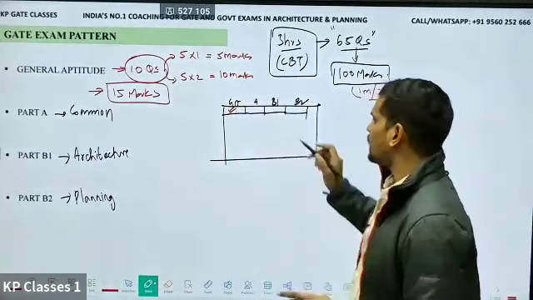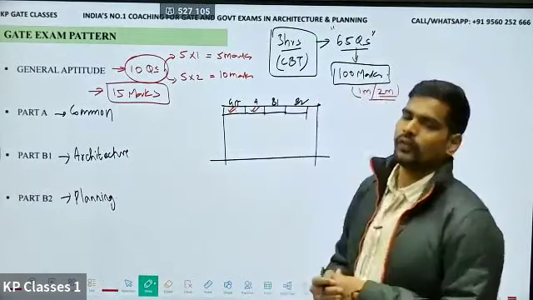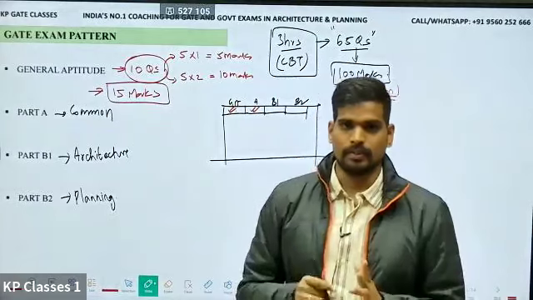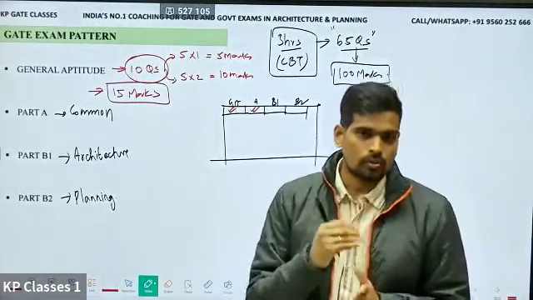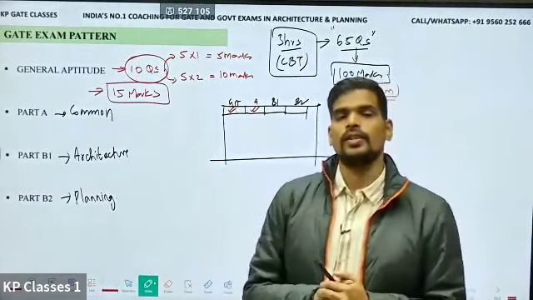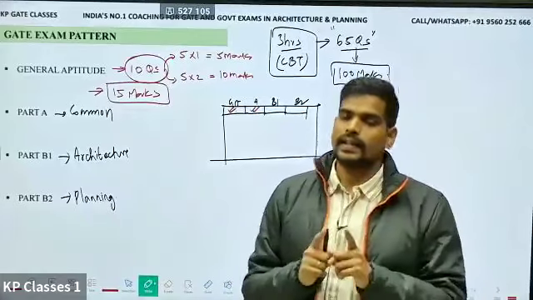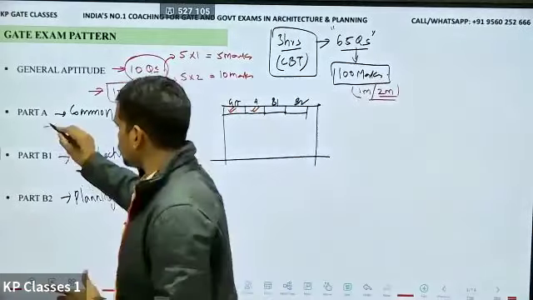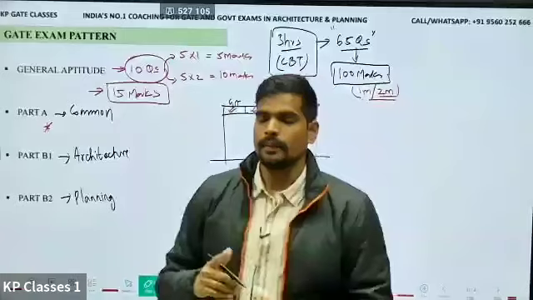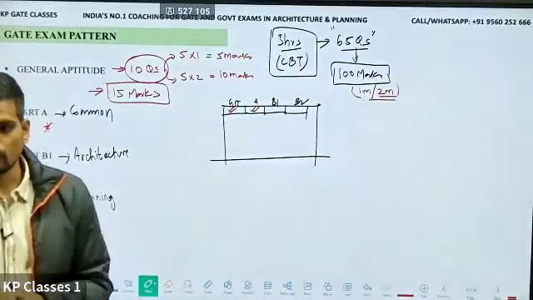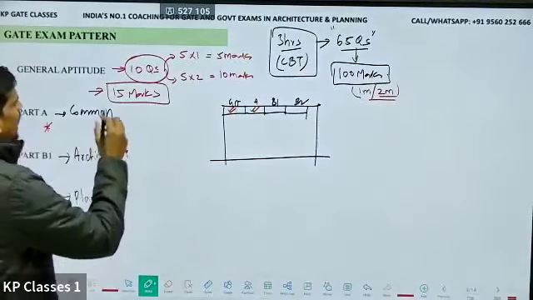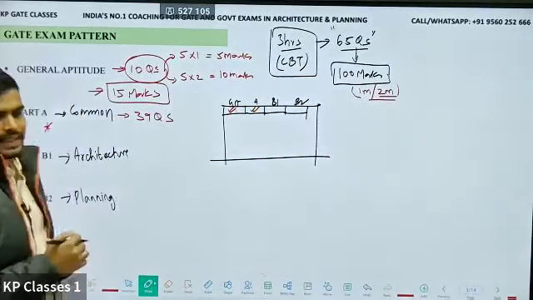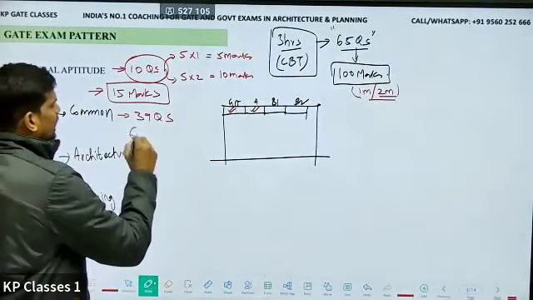Other than that, the common part also is compulsory for everyone. The common part is by far the most important part in the GATE paper. When you're writing the GATE examination, to score well and to top the examination, it is crucial that you do very well in the common part, because this has the maximum weightage. It is the most important area because it has the maximum weightage and the maximum number of questions. The common part has a total of 39 questions. Of these 39 questions, the total weightage will be 60 marks.